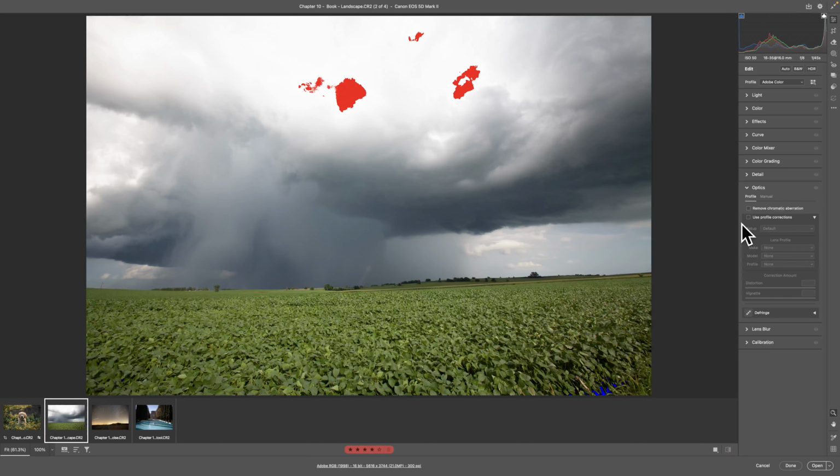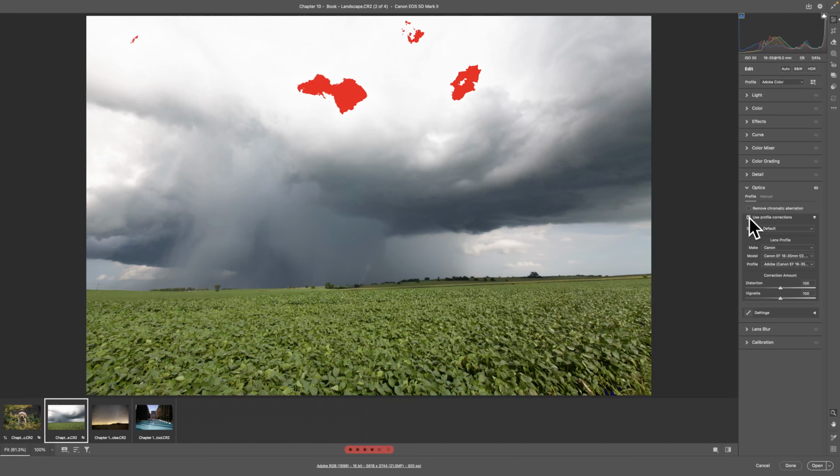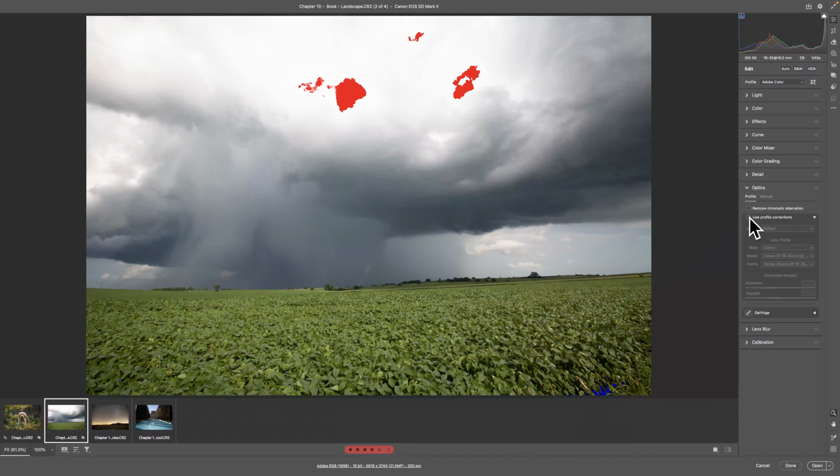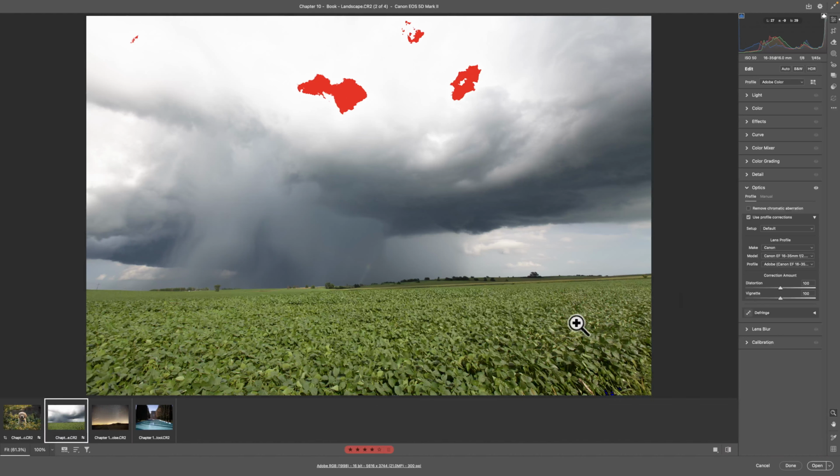So if I click use profile corrections, we can see almost like a little circle, or what we call a mustache distortion, appear and disappear in this camera lens. In this case, the 16-35 f2.8 version 2 from Canon, famous for its mustache distortion. Also notice that we lose some darkening around the edges. There was a vignette, a mechanical vignette in this case, that was left over from the camera lens that we are removing. That darkening of the edge in particular can really change how you edit an image, because as you darken stuff, those edges can become much too dark, even if this center area needs to be pushed a little bit further.